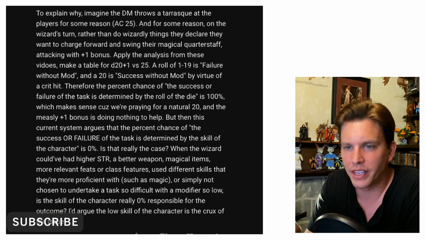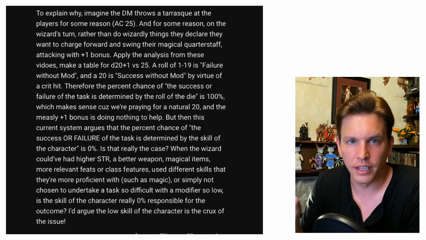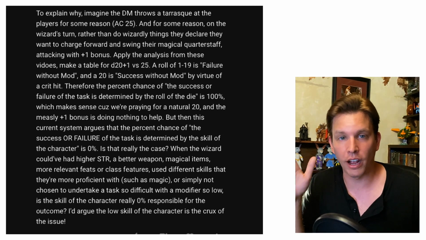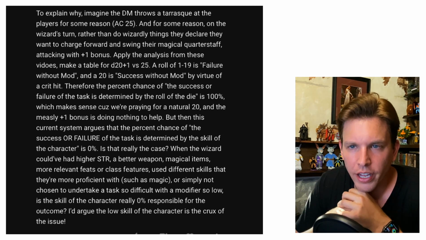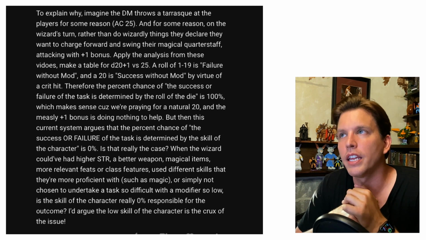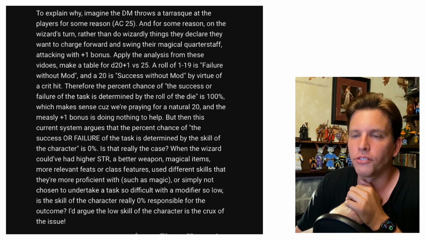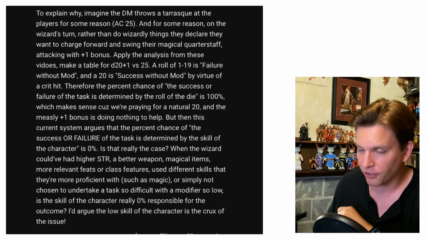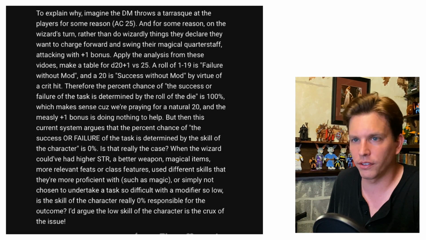I do disagree with the end here because I'm not trying to evaluate the player's choice. This kind of analysis occurs after the player has already made the choice to go and try to hit the Tarosk with a stick rather than casting a spell which they are more proficient with. So I agree that we would need more complex analysis if the player's skill could both simultaneously increase the chance of success and the chance of failure, but really most of this analysis is only being conducted after the player has already chosen a course of action. If I've misunderstood, please let me know in the comments, because I think this is important to think about.